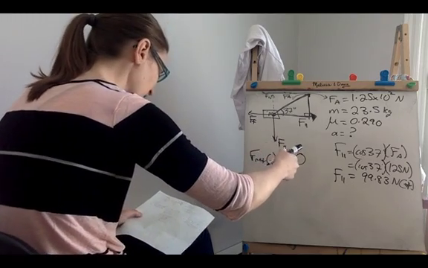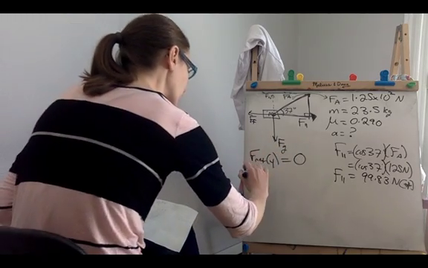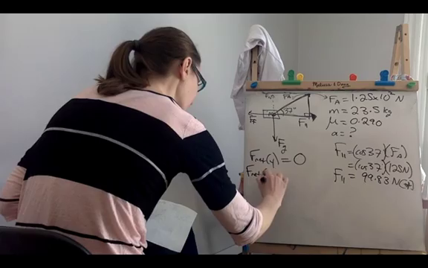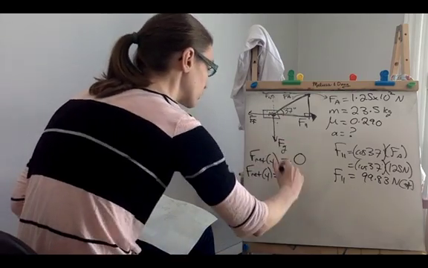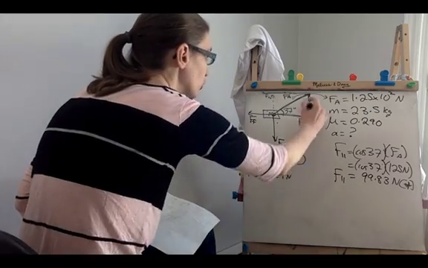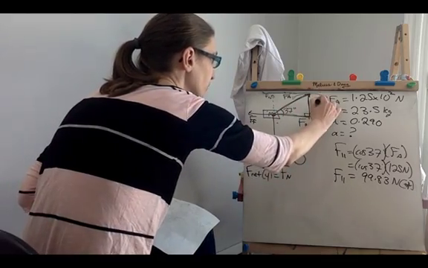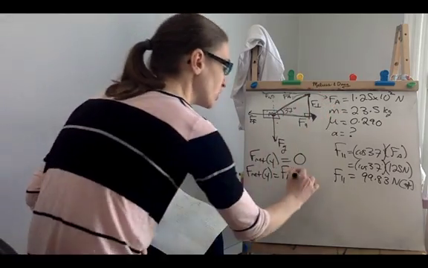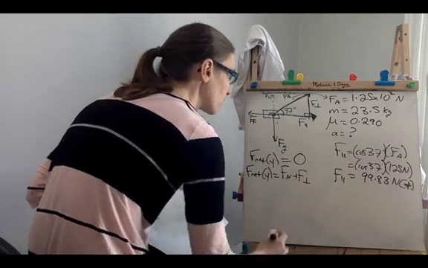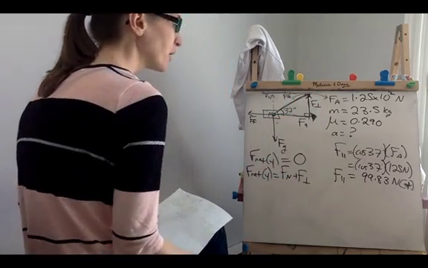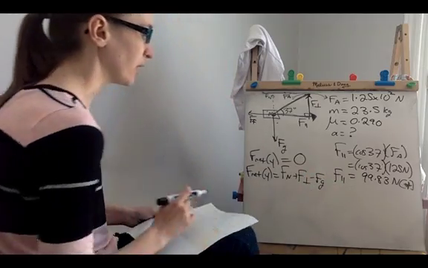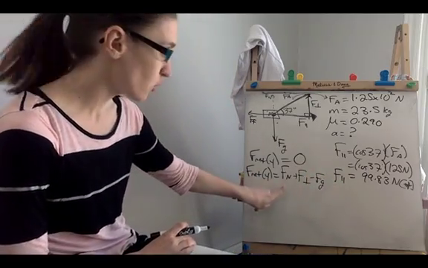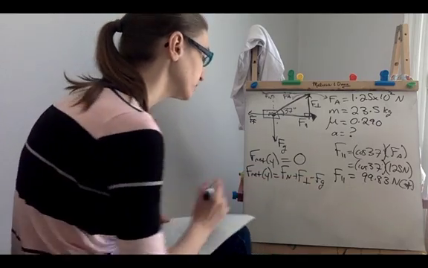So what we have in that case is, right, our F net acting in the y. You have your force of gravity, your normal force acting up, your force applied but perpendicular to the motion, here, also acting up, and then you've got your force of gravity pulling down. Okay, so again, we know that the sum of those three forces needs to be 0.